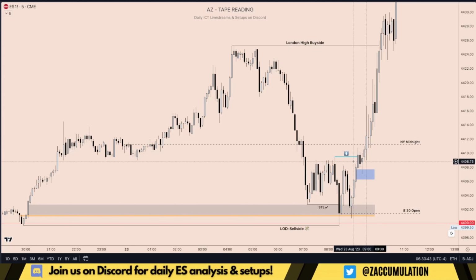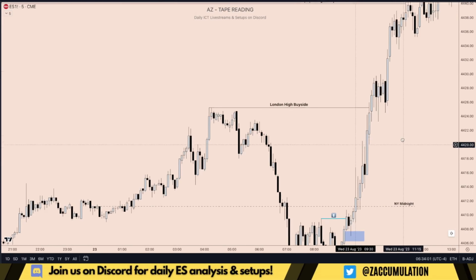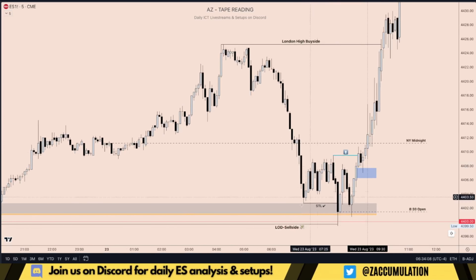So that's when we start to really look, okay, how could we get into this YouTube model? We have the perfect time for it. We just came out of the macro. We are prior to the New York Open. We have London buy side above us. We have the previous day's high buy side paired with equal highs also above us. So we bounce off an institutional, psychological level. We have a mentorship or 2022 mentorship setup or a YouTube model. It's the same. I just like to call it the YouTube model.